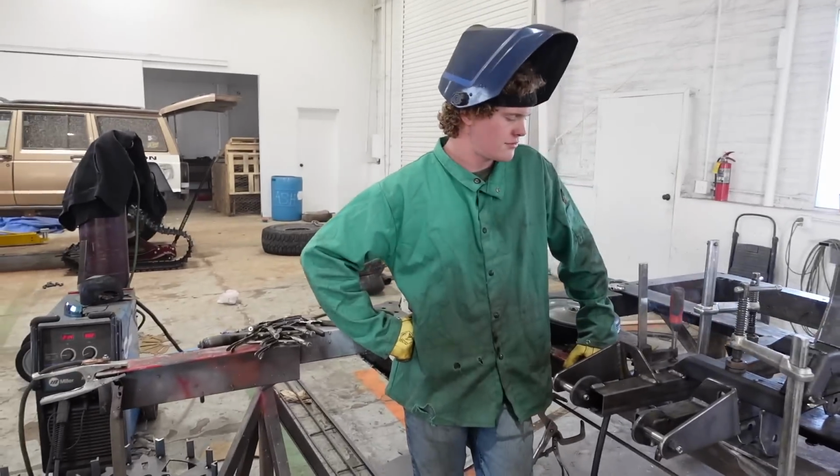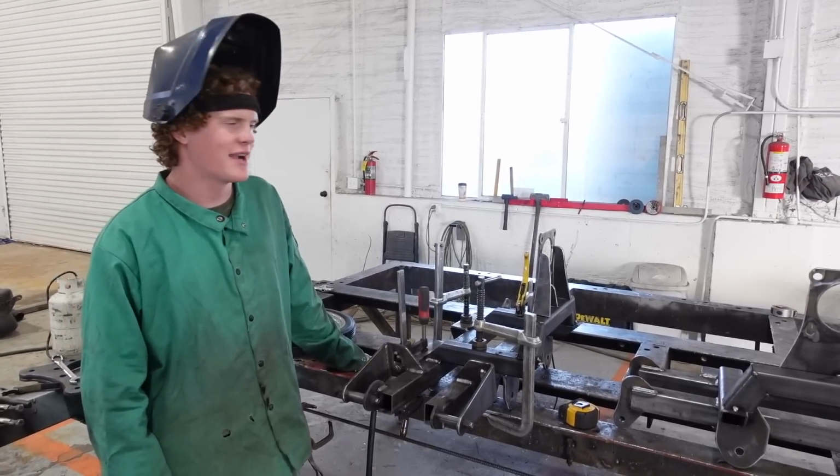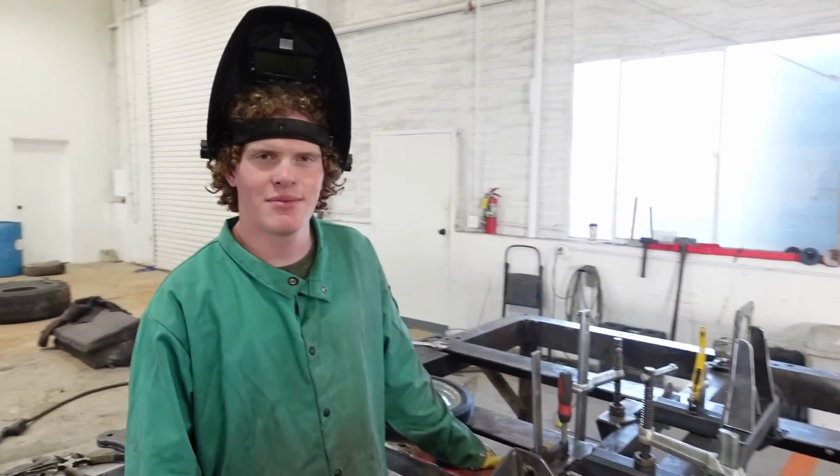So, what have you been doing this whole day? So, I'm still welding up these track frames. I've got this one and then a couple more little things to do. And then they should be good to be put together.